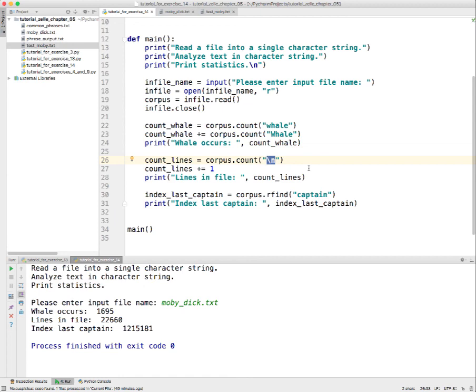So that's maybe a more elegant way to do it. I don't think we would have to add a +1 then. When we split on the new line, we're going to split on the last one and create that last line. So I think we're probably going to be okay. I'd have to worry about that later.